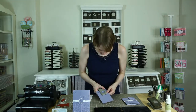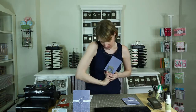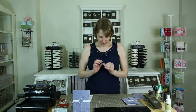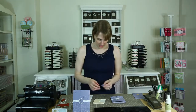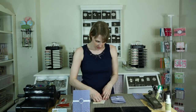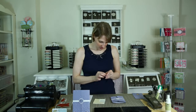So anyway, we're just going to go in. I kind of like the coming around look on this thing. It's just so pretty. So we've got the beautiful coming around look, and my Stampin' Dimensionals are down there. We're just going to stick a couple of these on here. Literally, I'm just putting 2. And, yeah, get those down.